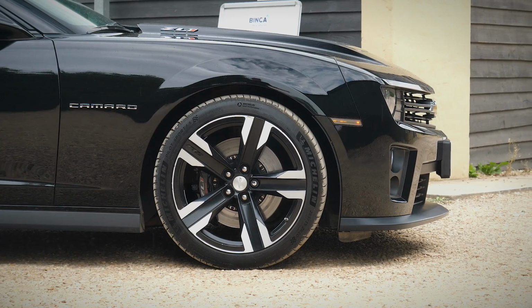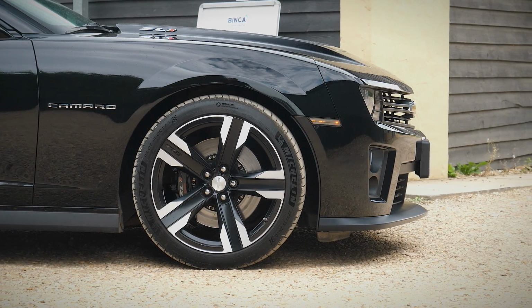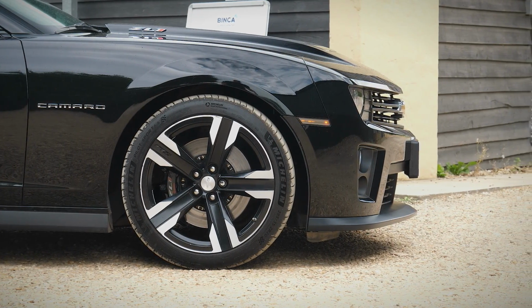So the American car thing was sparked by your stepdad. Yeah, I've grown up around American muscle, going drag racing, originally banger racing actually. He sort of moved into drag racing when I was very young, so I've grown up around Santa Pod and all the American muscle. Have you had anything American prior to this? No, first one. And how old are you, if you don't mind me asking?